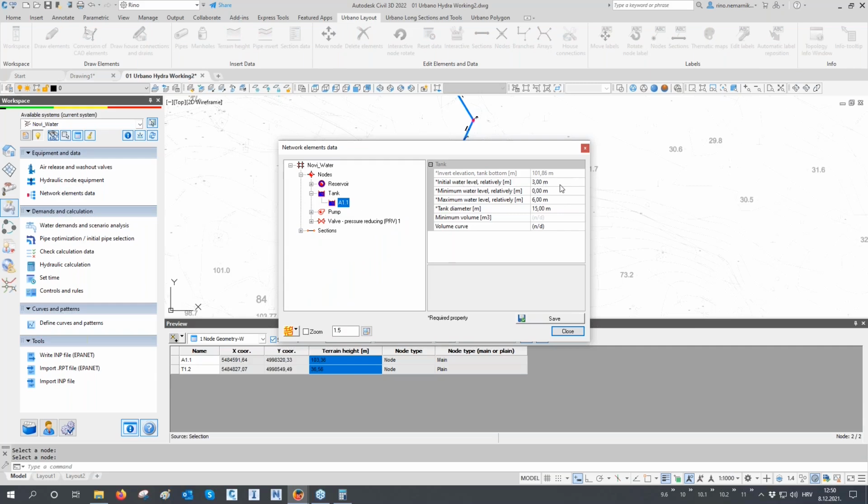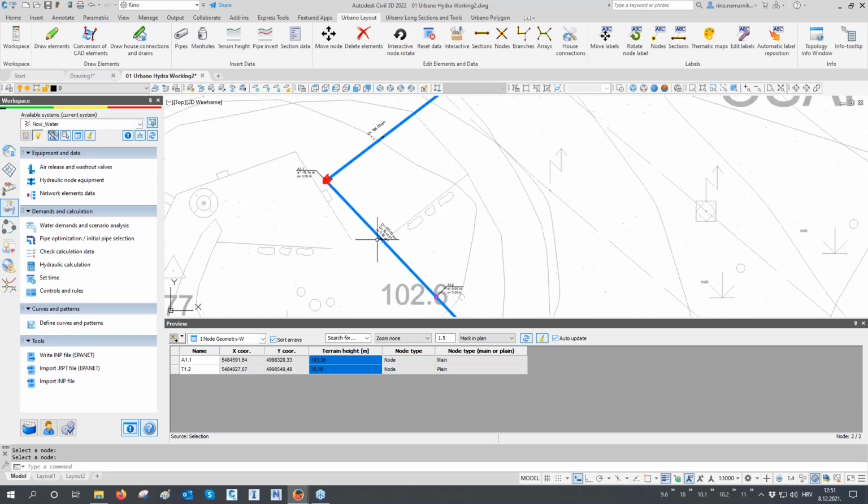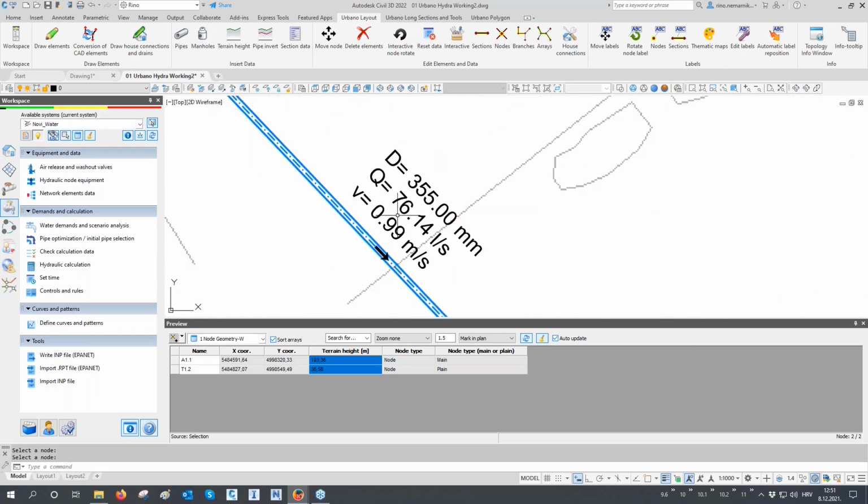But also, if you remember, inside of our water tank, we defined the starting initial water level to be 3 meters. So I like to include those 3 meters in the pumping elevation as well. So the pumping elevation will be around 70 meters. And also what flow we are going to pump. So as you remember, we have the flows already calculated. This is the 76.14, but if you remember, this is with firefighting demand. So it's up to you to define a pump curve. So define curves and patterns.